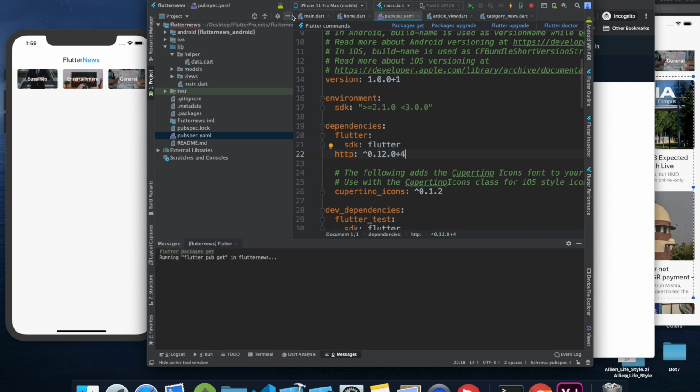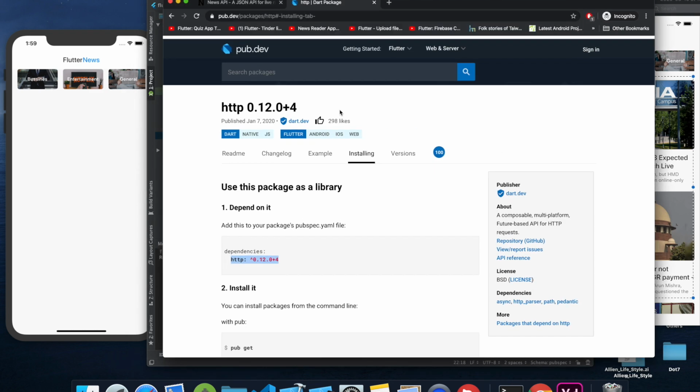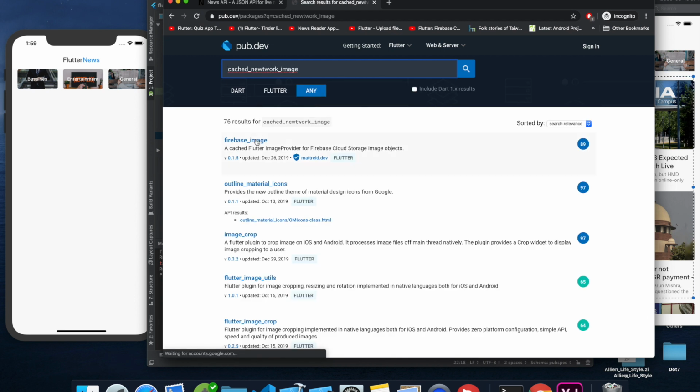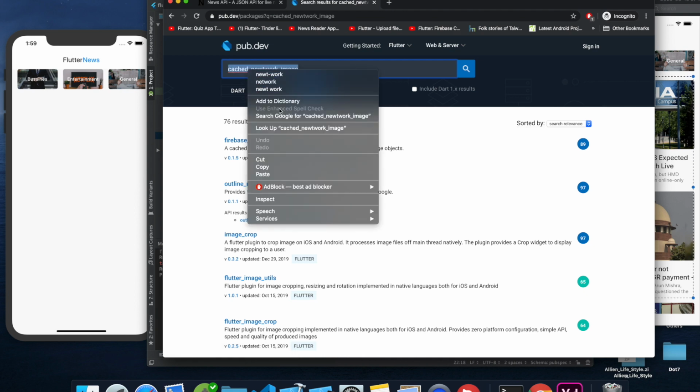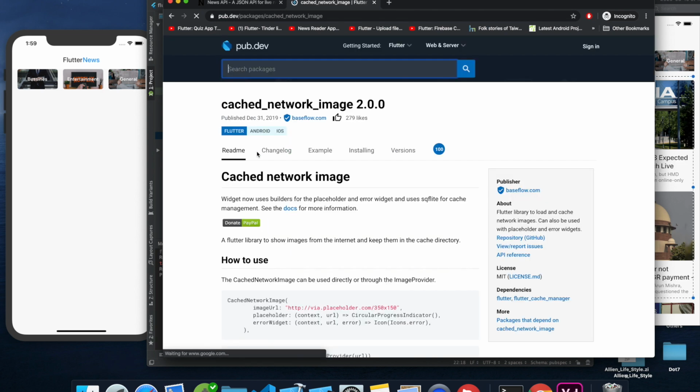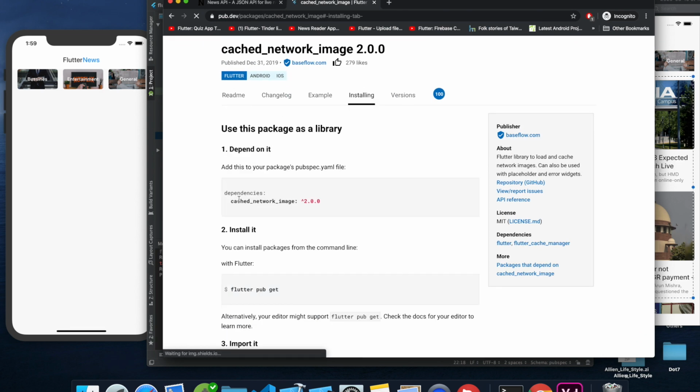We will be moving on with different things, but one thing also: cached network image. I can actually directly type it, but I'm not sure why I don't do that. So if I search for that, it's going to show me this.